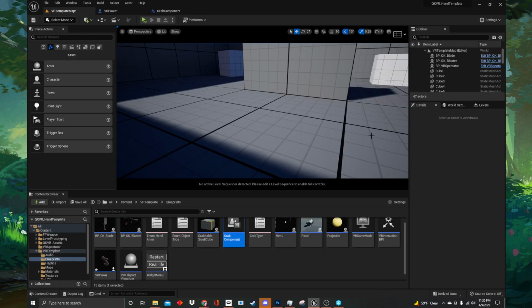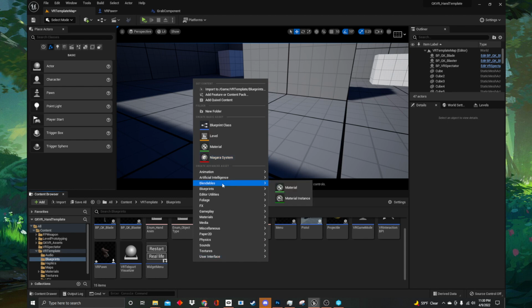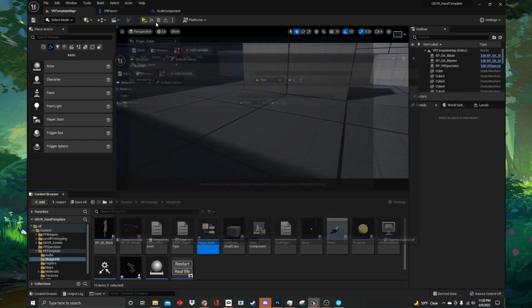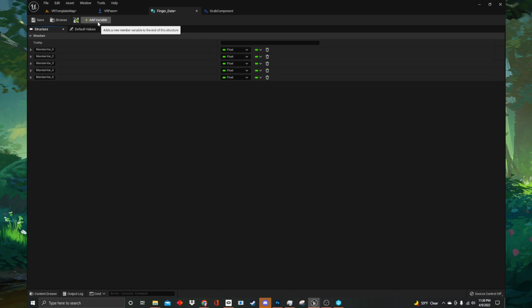Navigate back to the main project viewport, and we need to create a new type of variable, and this is actually called a struct. So go to blueprints, and then at the very bottom here you see structure. So we're going to create a new struct variable. We're going to type in here finger data, and then open that up, and we want to make sure that this is set to type float, and we need to create an input for each finger. So I'm going to click this 4 more times, 1, 2, 3, 4. So we have 5 fingers, and for this first one we're just going to call it thumb, and then the next one will be index, the third one will be called middle, and the fourth will be ring, and then the final one will be the pinky, last but not least.